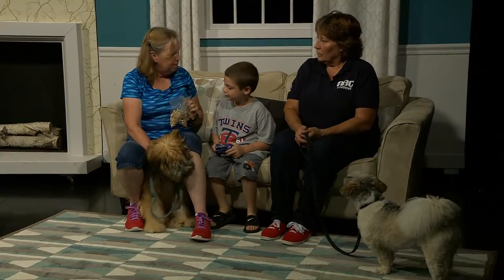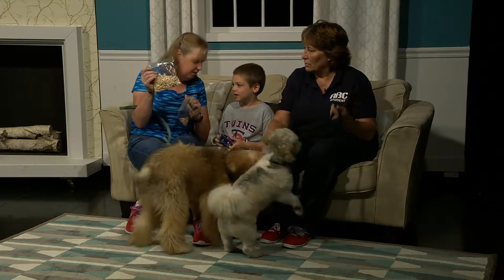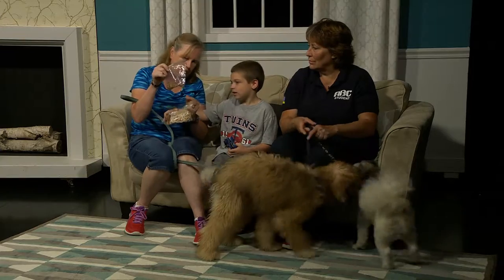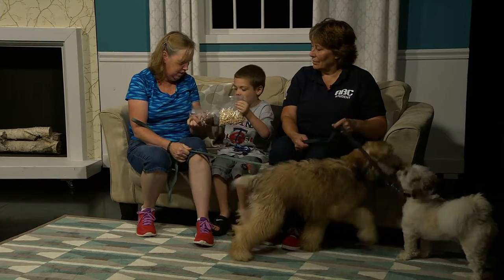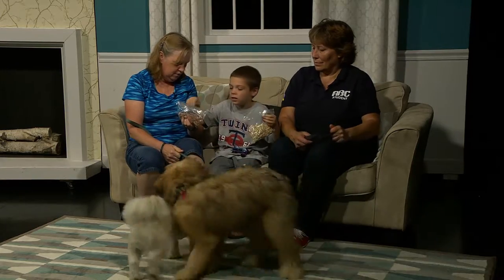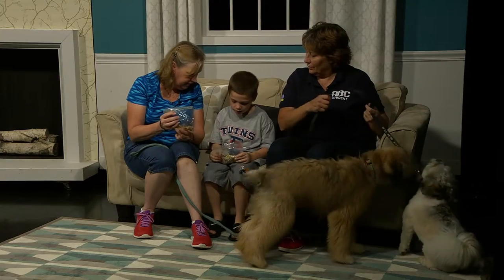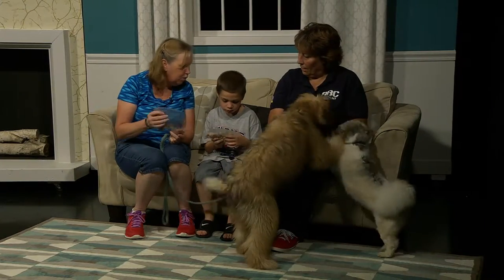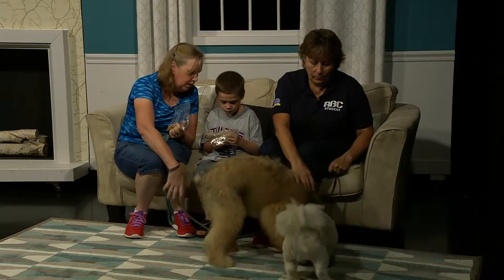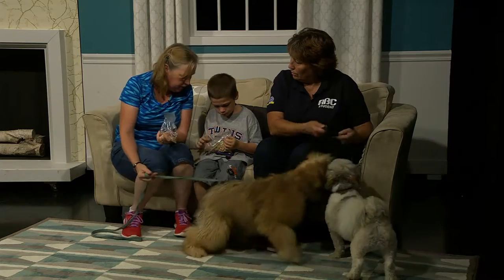I want to talk about the difference between puppy treats and kid treats. I have a bag with Lucky Charm cereal and a bag with little pieces of dog biscuits — which one can you have and which one can Tegan have? In the cereal there are sugars and other types of grains that aren't appropriate for Tegan. People food and puppy food are not the same. When you're a puppy, their digestive system isn't able to tolerate a lot of different things — if you give them too many different things, they throw up or they poop on the floor.